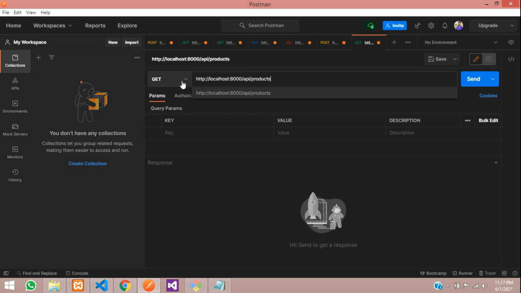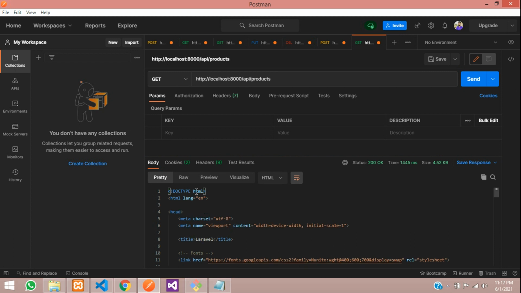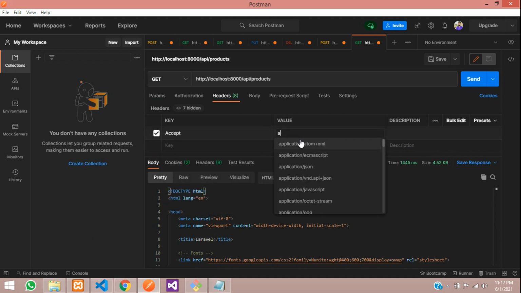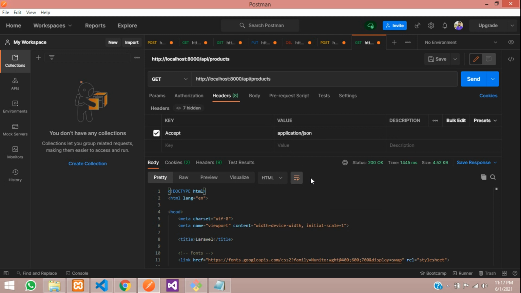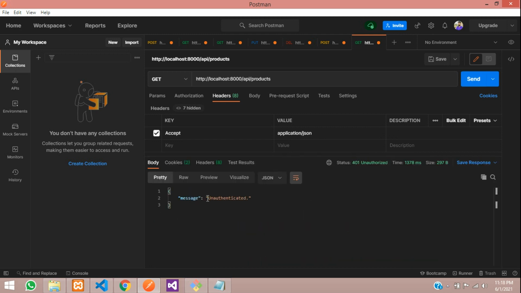And now using get method, send request. Okay, give that accept application/JSON, send request. You can see unauthorized because it's not given the token.